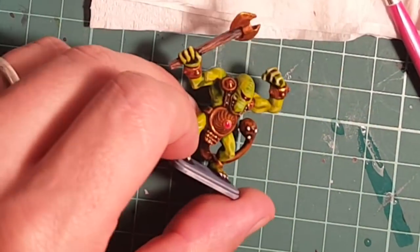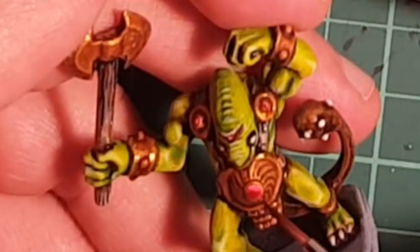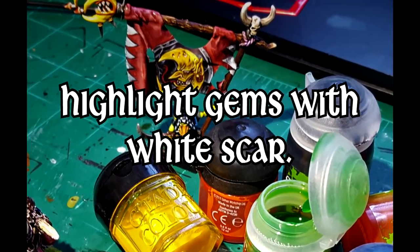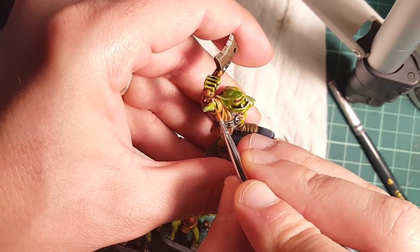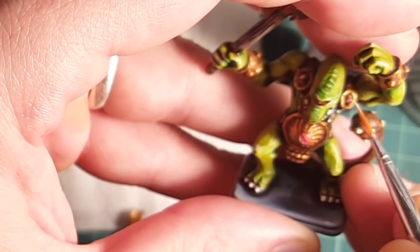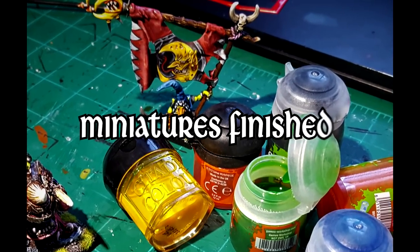After the red is dry, we go back to the fimir and paint a little bit of cardboard crimson in the lower corners of the gems. I put this horizontally so it dries properly. And just a small highlight on the gems with white scar here and there, so they look proper. I usually don't do gems like this. This is a very simple technique, but I don't have the colors that I needed. So they are finished now.